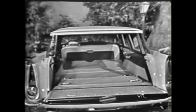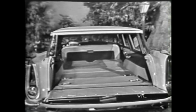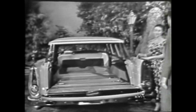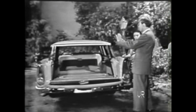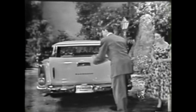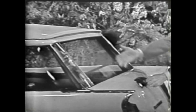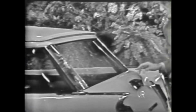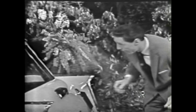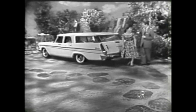There you have over 10 feet of cargo floor length. Why, that's enough to carry even the bulkiest freight. Or enough room for luggage for a 3-week motor trip. Yes, now watch this Plymouth Suburban magic. You close the tailgate, put the key in the lock, and up comes the window. There's also a button inside which controls the window, and another on the dash panel up there for the driver's convenience. And for extra family safety, the window locks securely from the inside.